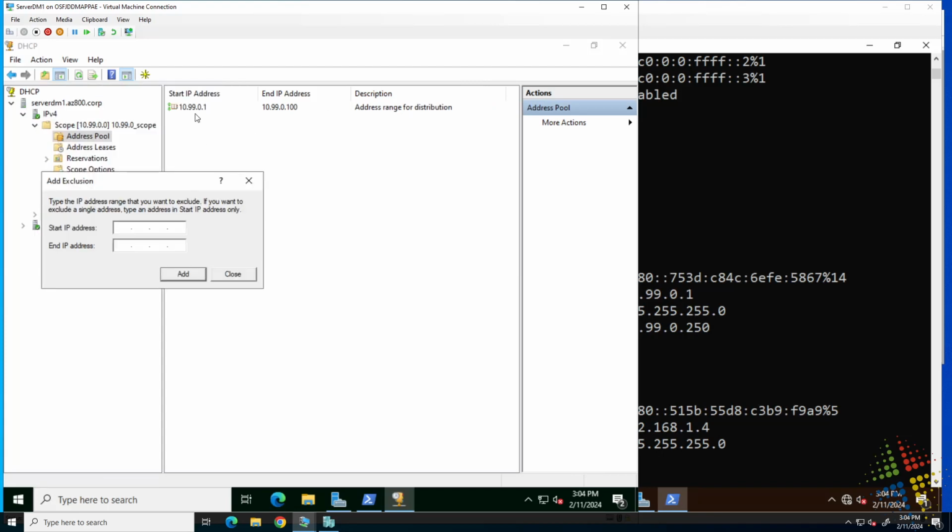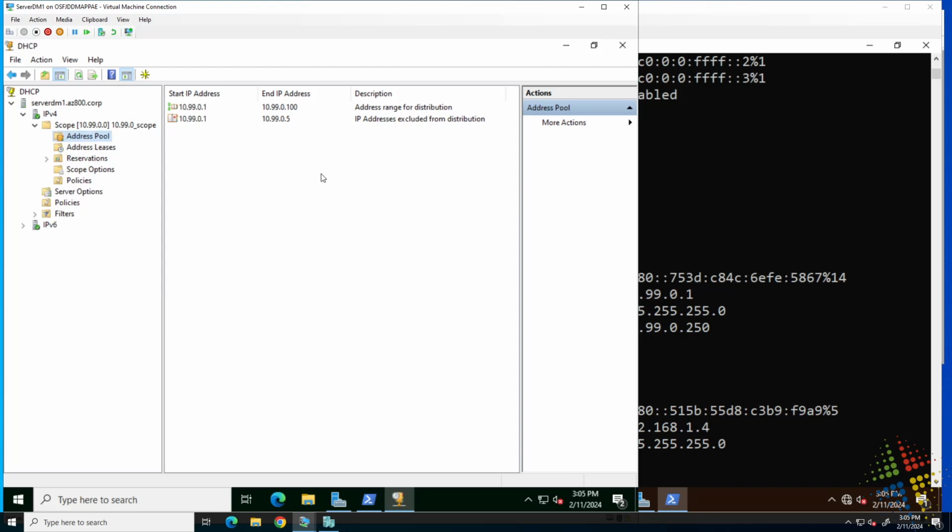Now, in this case, we created everything from 1 to 100 as a viable IP address, but the scenario may be to where we want to set the first 5 IP addresses aside for something else. So I'm going to set that right here, 10.99.0.1 through 10.99.0.5. So the first 5 IP addresses at this point are now excluded from distribution.